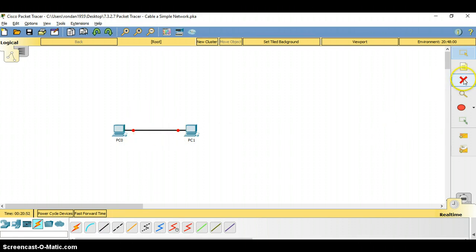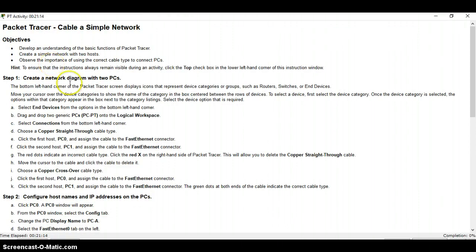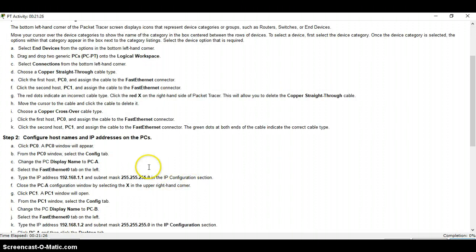You will know that the cable to connect two PCs is a crossover cable. So I'm going to delete this cable and select the crossover cable, which is this cable right here. Connect PC0's Fast Ethernet to PC1's Fast Ethernet. Now you'll see it's green. When I go back to my instructions, the completion percentage is still at 0. I thought that would bring it up. I guess the only thing that's going to bring up this percentage is when you go to step 2 and you start adding IP addresses and subnet masks. But that's how Packet Tracer works.